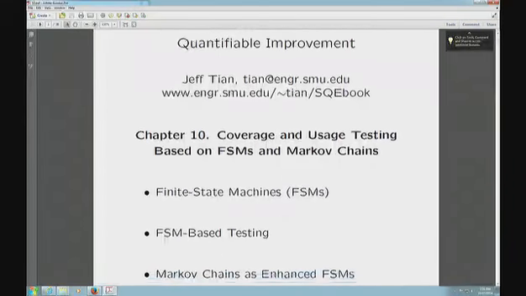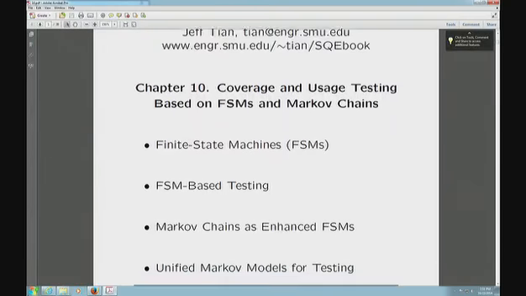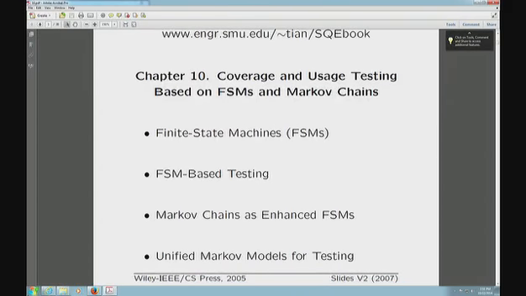We said, okay, let's have an honest assessment of finite state machines and how well they are doing things. So we looked at some of the limitations. One of the most obvious limitations is that we have the state explosion problem. When you have a lot of states and a lot of transitions, it becomes very hard to manage and use for testing purposes.